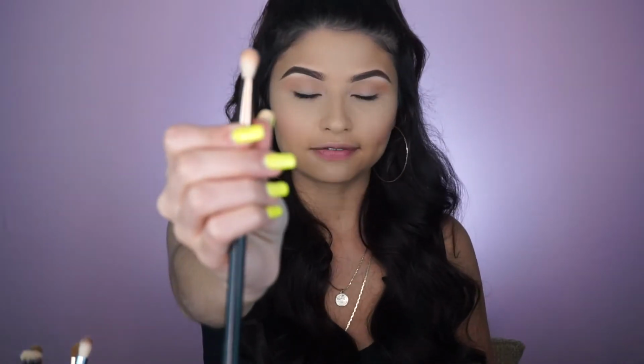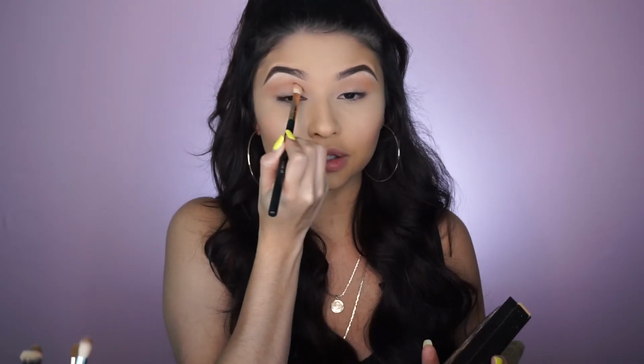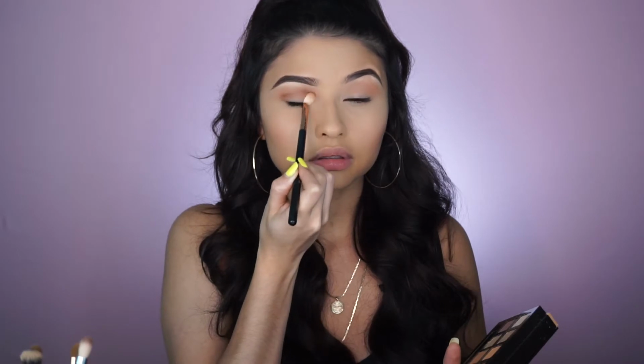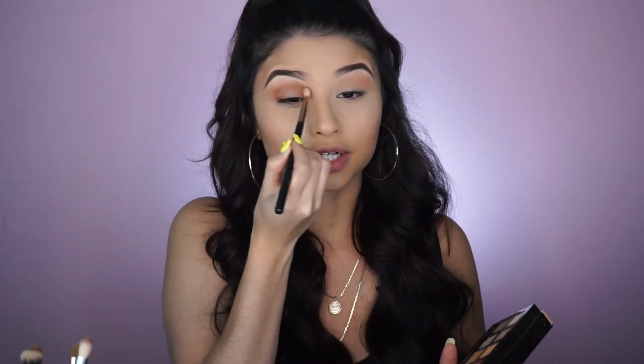And I'm just gonna take a tiny bit of Orange Soda and place it towards the top. With a flat fluffy brush, I'm gonna go in with this shade Sienna. So I'm just gonna apply this a little bit lower on the crease and a little bit more concentrated. I am gonna be doing a spotlight cut crease today. I'm gonna start to pat the colors on the inner and outer parts of my lid because that's where we still want the darker color to be. And we're gonna add one more darker shade, so we just want your gradual transition with everything. And as always, we're gonna fill up our brush and start to blend.